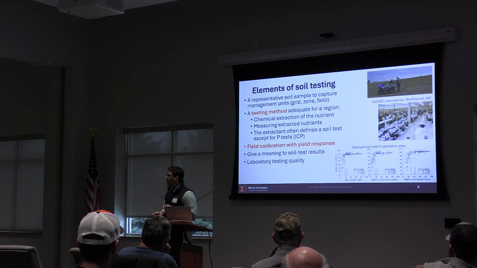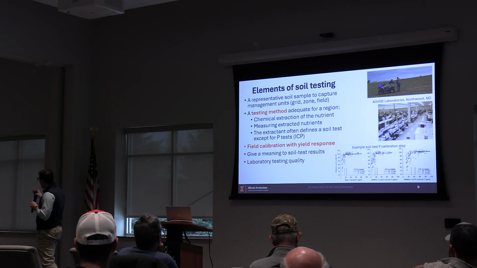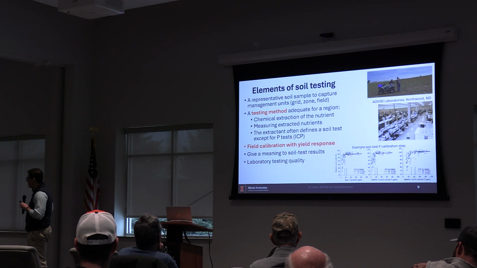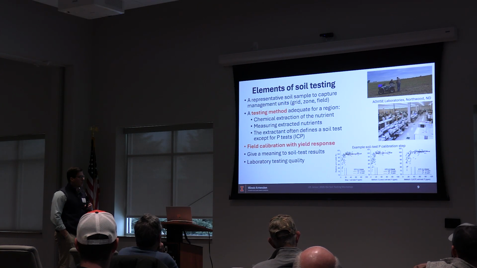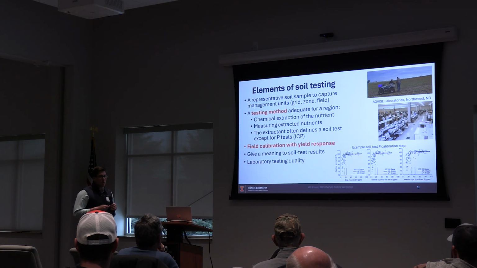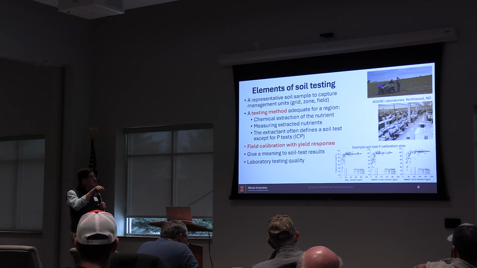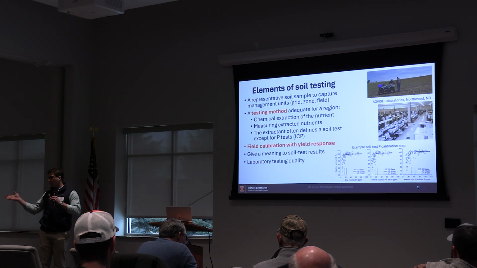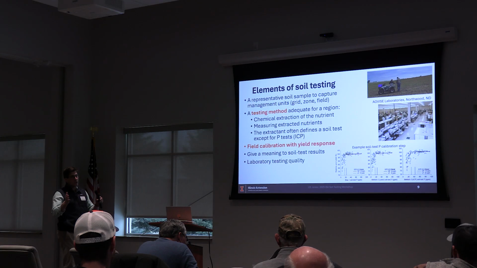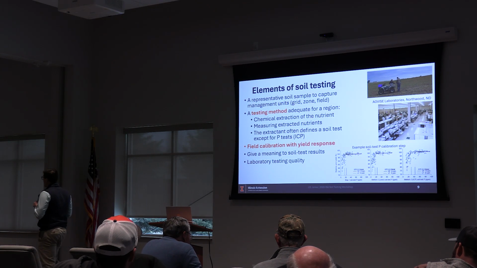We'll go this way. So the elements of soil testing, Tim kind of covered. What I'll hit on in more detail is field calibration with yield response, and that's really where the rubber hits the road for needing to evaluate a number that's developed in the lab. As you think about the elements of soil testing, this is the part where there's a lot of interpretation, I'll say, directions that one can go, not just as the scientist, but as the soil testing lab, also the agronomist and farmer making fertilizer decisions.